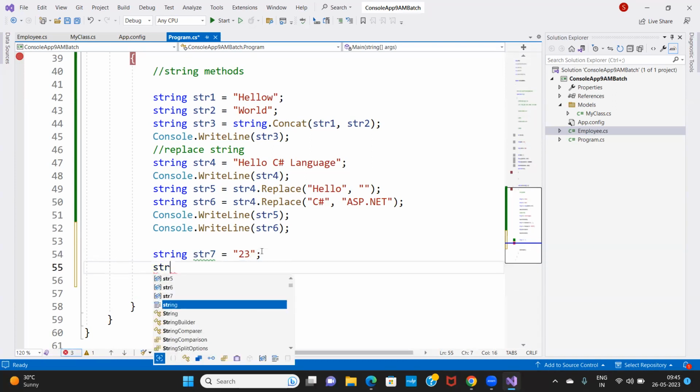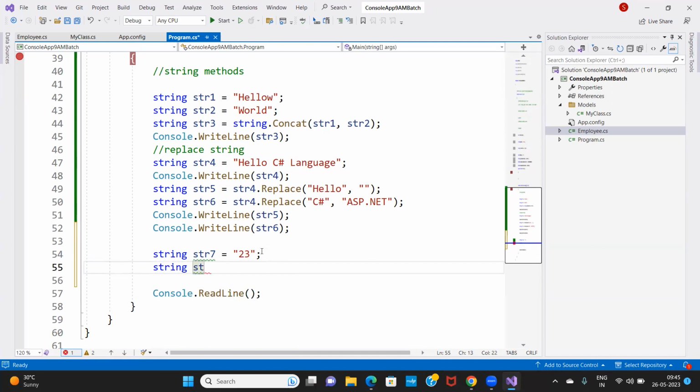The string str8, here also I have some number. In this scenario, what I want is to sum these two numbers. I don't want to concatenate. First we will see the concatenation, what will happen.